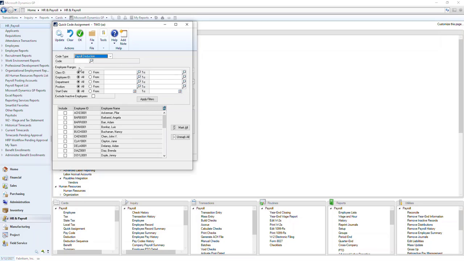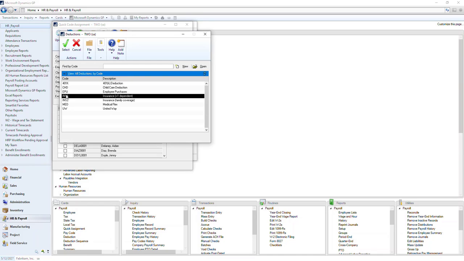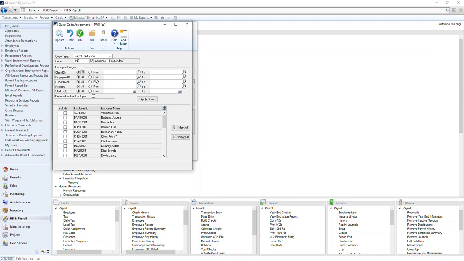Inside of here, we can see that I have the window from the screenshot in the slides, and I could proceed with picking a certain code. So I'll pick the insurance one, and now it shows my employees down on the bottom. Again, I may want to filter this by some of the other options. So maybe I'll filter by the sales team, and I'll apply that, and you can see my list got shorter down here now. And again, I can use any combination of that, and I can even check a few of these individually, or I can mark all.